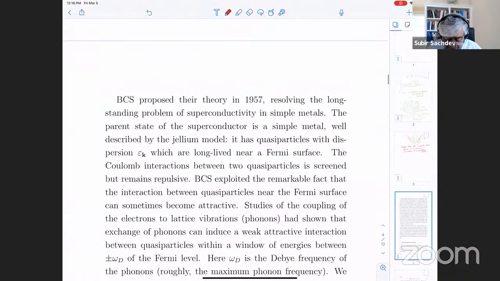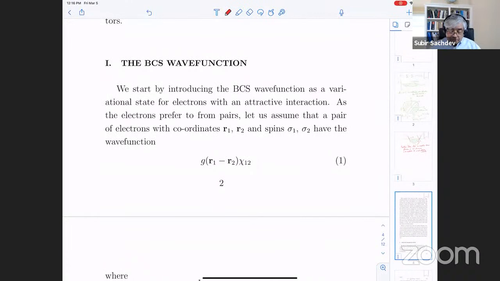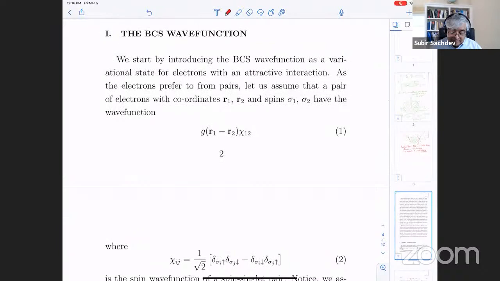So I'll just go directly to the BCS theory because it's better than the Cooper theory and not much more complicated. So here's the idea. Let's imagine a pair of particles with coordinates r1 and r2. We'll first work in real space in the first quantized formulation and then go to second quantization. So here we have two particles with a wave function g of r1 minus r2. Now it turns out we do have to worry about spin because these are fermions, so the whole wave function has to be antisymmetric. And what happens in most superconductors is that the spin wave function is antisymmetric, whereas the spatial wave function is in an S-wave state, so it's symmetric under exchange.